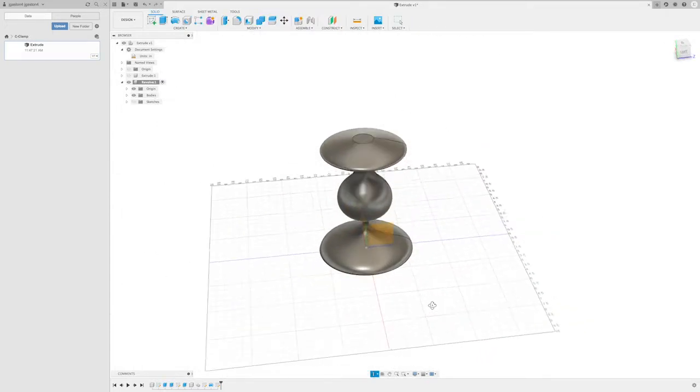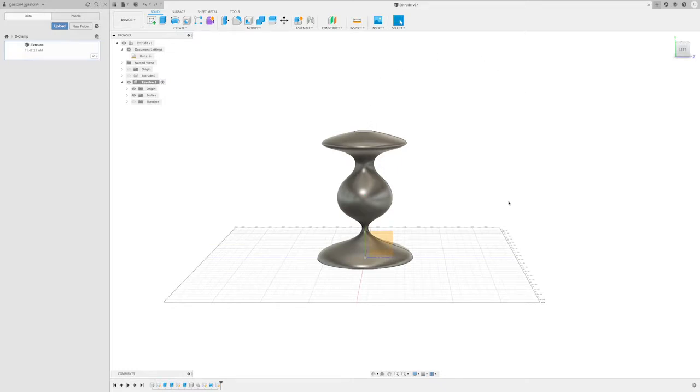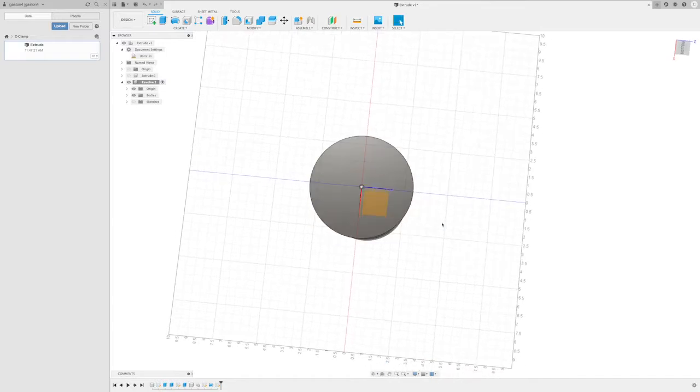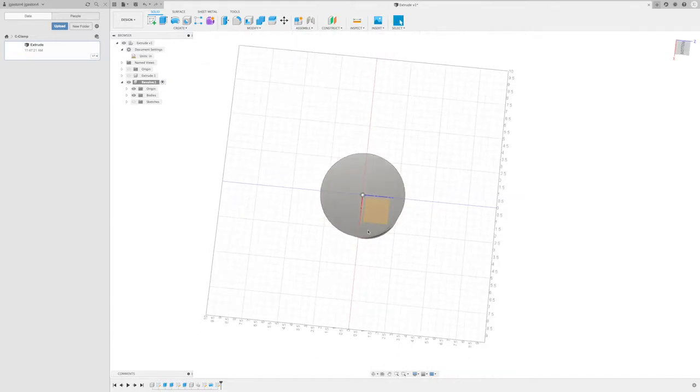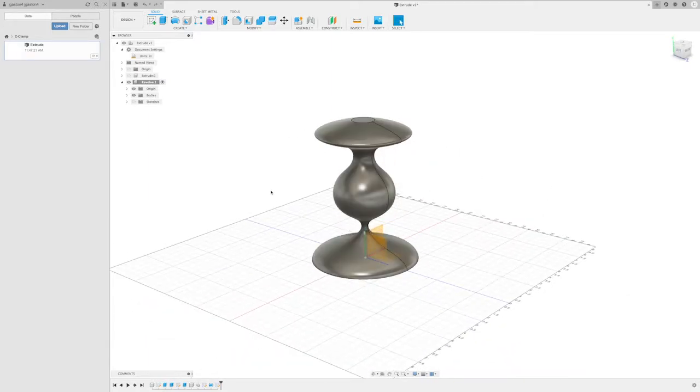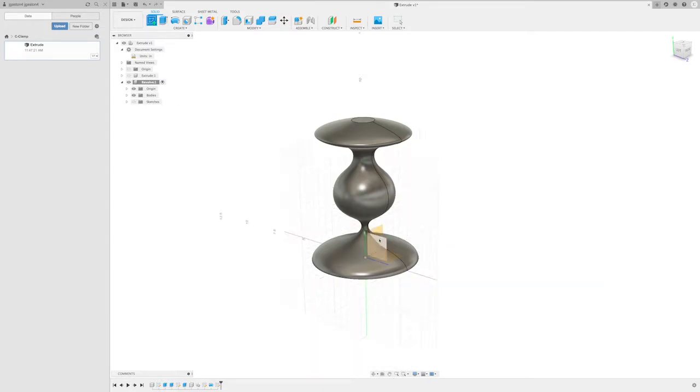Now I want to create that handle, right? I want to create a nice curve handle that kind of sweeps around here. Maybe it's a little playful. Again, this isn't a real object. It's just for fun. So I'm going to create another new sketch. And I'm going to choose that plane that's right in the center of my object. Now, it's important that I'm actually going to escape for one second. It's important that I created my object right in the center of Fusion 360. If I hadn't done that, I wouldn't be able to rely on there being an automatic plane right there, and I would have had to have done some other things in order to create a plane. But since I created right in the center, I'm good to go. So I'm going to create the sketch, put it right in the center there.